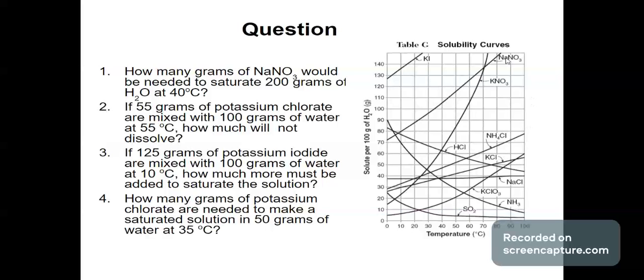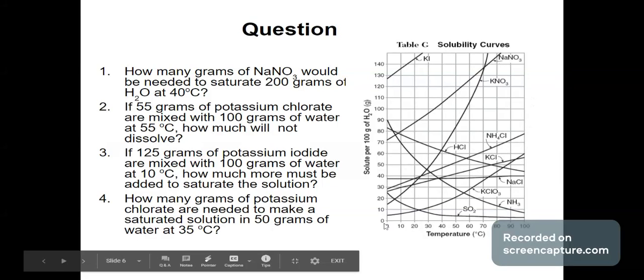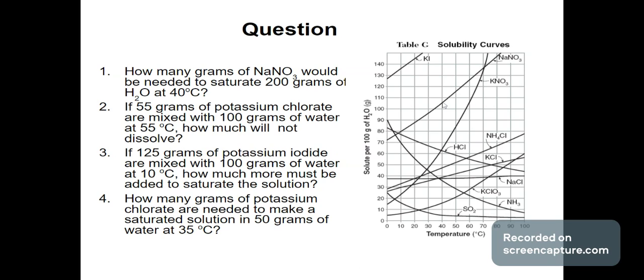It's kind of small, sorry about this. Here we go. Let's look at how it only goes up to 140, because we can't find that. So let's look at the temperature. Let's start at 0, go to 40 degrees and let's go up. Let's not try to look for it with grams. Always start at 0, 40 degrees, the temperature, go up. And when you hit it, it's about 105.